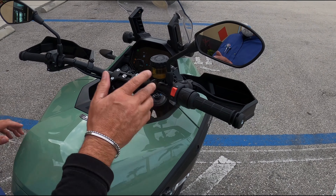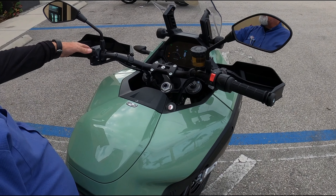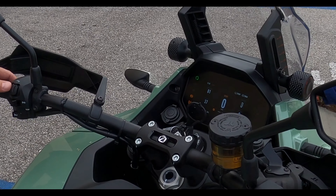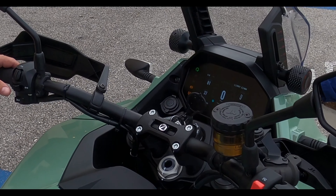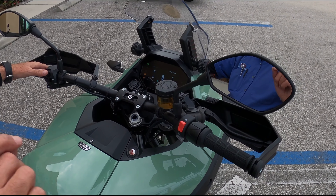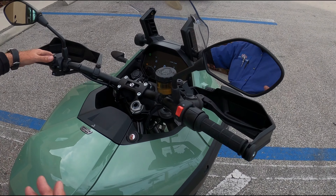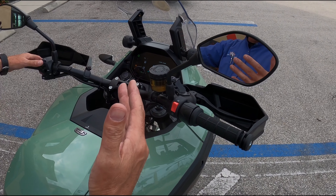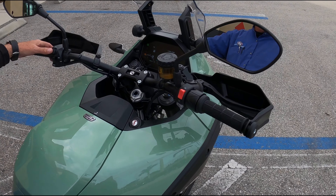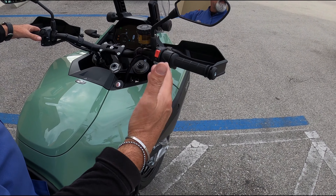Once that turns green you're live. To change your ride mode, hold this button down and you can cycle through: sport, canyon, rain, eco, and standard. That's going to change your ABS and traction control among other things. The difference between sport and canyon — canyon gives you more regenerative properties because you're not going as fast through the curves. Canyon is almost full-on with all options but gives you more engine braking when you roll off the throttle. I'd personally always ride in canyon to get the most regen.